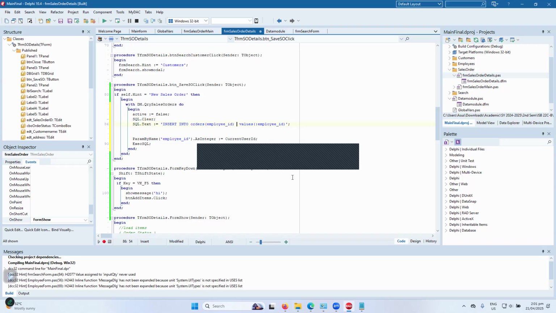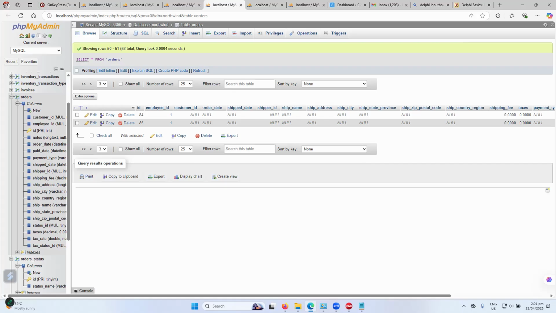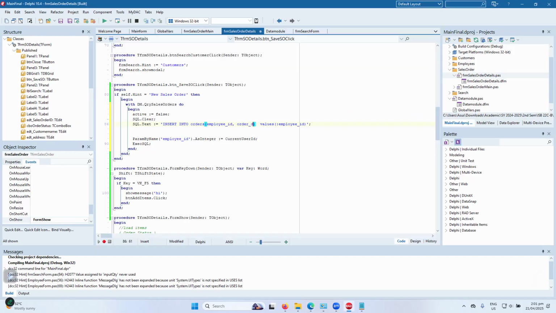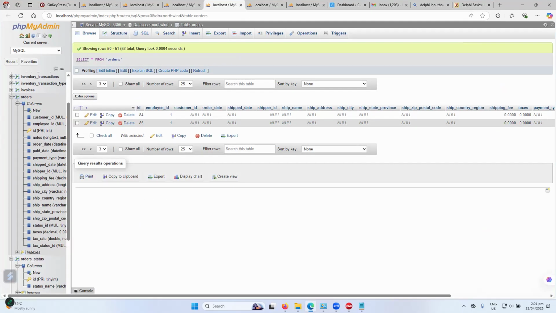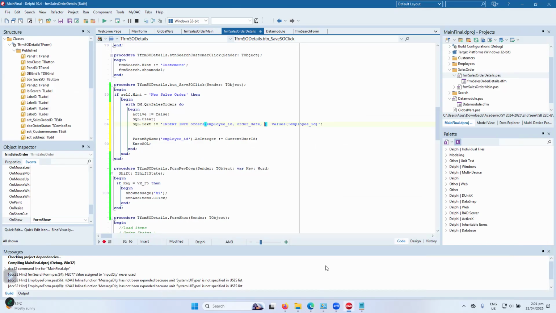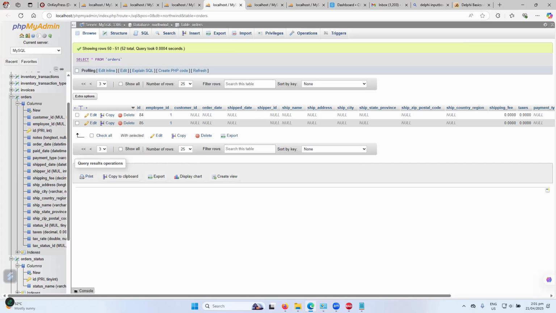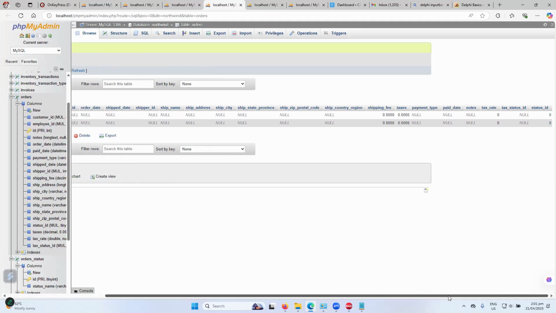So here we have to consider adding order date. Let me double check. Order underscore date. Then customer ID. So let me just put this in order accordingly. I'll skip the others for now.